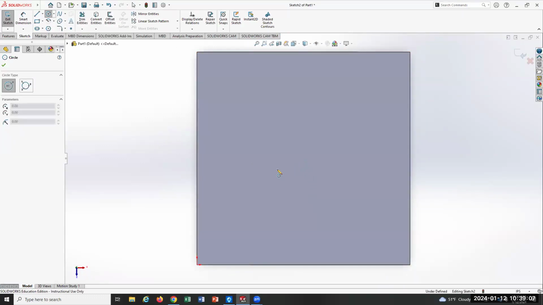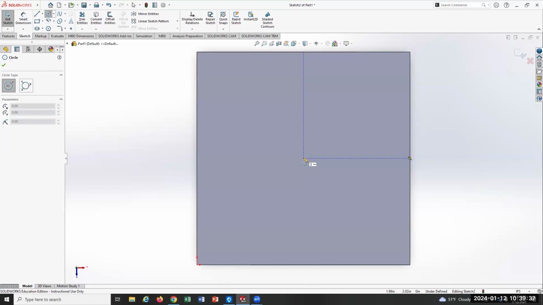Now I kind of want it in the center. So I'm going to see if I can drag some points down. I'm not picking. I'm just pointing to them and trying to pull them down. So I can pull that one down. Again, I'm not picking. I'm just going over, looking for the midpoint, and I want to pull it across. And if you do this a couple times, it'll find and use both of them. So that's the geometric center of this surface, right? So SolidWorks can do that if you're just patient.